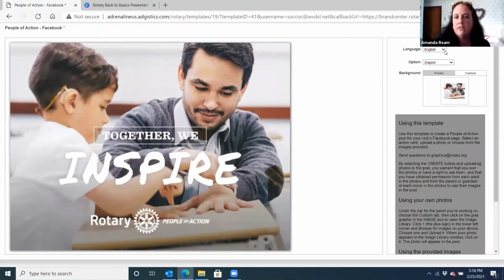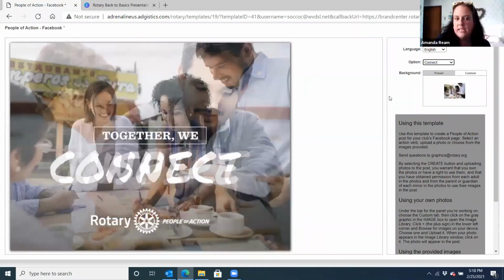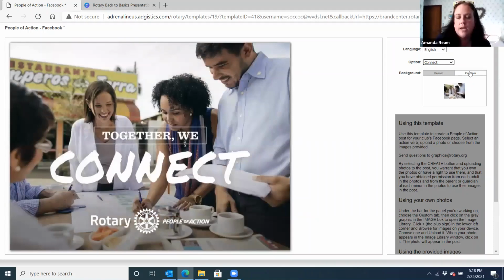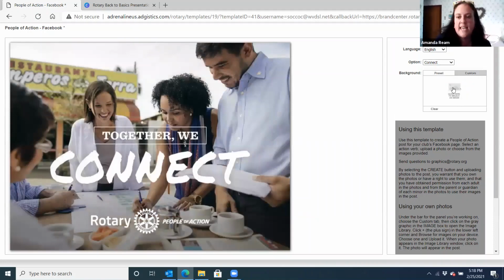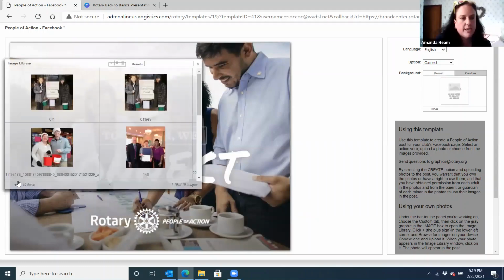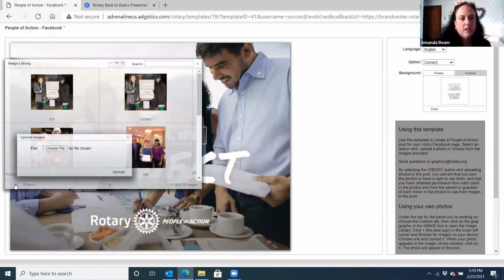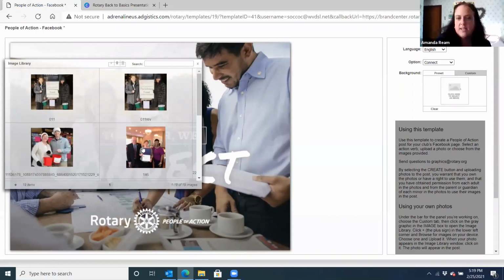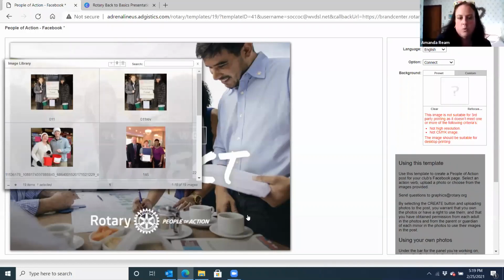So here, again, you choose your language, and you also can choose your word. So if you want to do "We Connect," so to speak, it'll change that word for you. This page is typically a little slow. There, it chops in. It's got a new picture there, but you can press on custom, and it'll say click here to select an image, which I've done. Then you can upload your own image right here by pressing on the choose file down here. It's the plus sign, and you can add an image. I've already got images here from my group. So for example, I can select this one and it will plug in there. And those are actual Rotarians from my club.